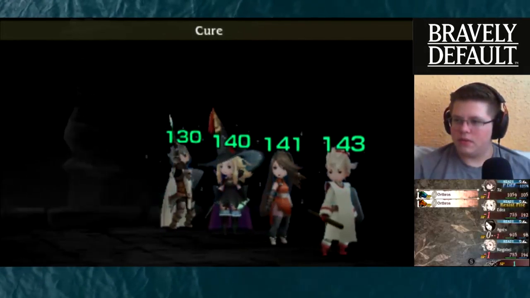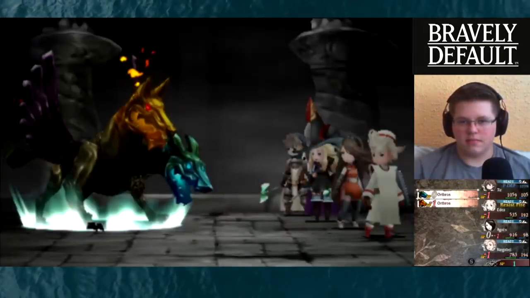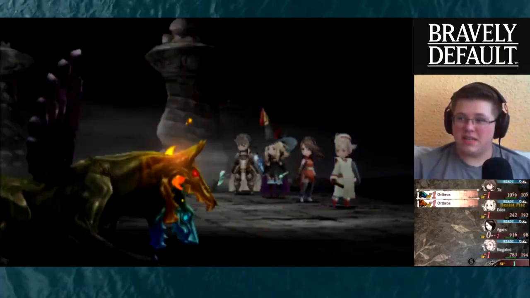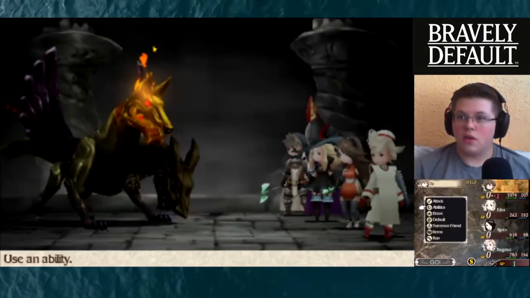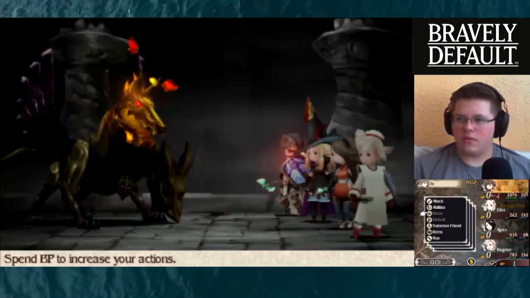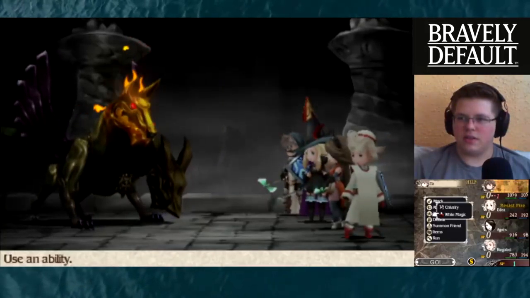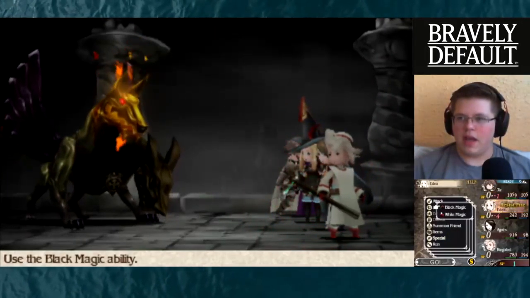There we go. Everyone's almost up to full. Look at that. Except Adia doesn't have much HP, which kind of sucks. Oh! Perfect, it's dead. Okay, now, oh, I guess I shouldn't do it. Let's just use a single cure on just Adia. And yeah, now we can go full out.